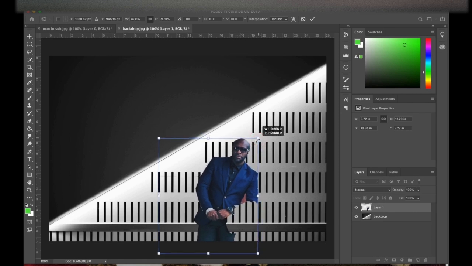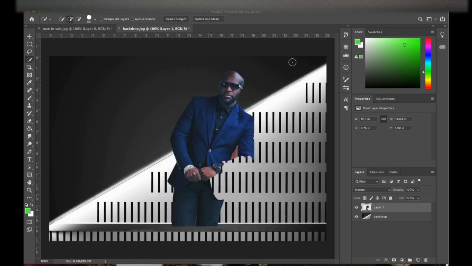Now this works, and a lot of times that's sometimes all you really need to do, but this is where layer masks can come in and give us a lot more control. A layer mask is a non-destructive editing technique that will hide portions of the image. So whatever I have selected will be revealed, and whatever's not selected, it's not destroyed, it's still there. Photoshop is just hiding it. So again, remember, non-destructive editing. And this is helpful because this lets us have a lot more control and lets us edit things and bring things back. And it can be really nice for your workflow.